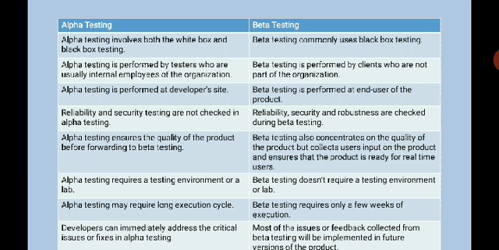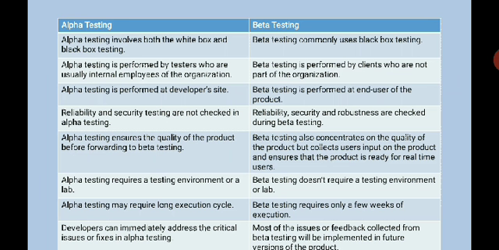See, alpha testing involves both white box and black box testing, wherein beta only uses black box testing. You need to know it, right? Why? Because the user does not know the code, so that's most obvious. Now the beta will be using black box, it cannot use white box. But if you are the developer of the software, you know both the inside code and the outside also, right? So that's very self-explanatory.